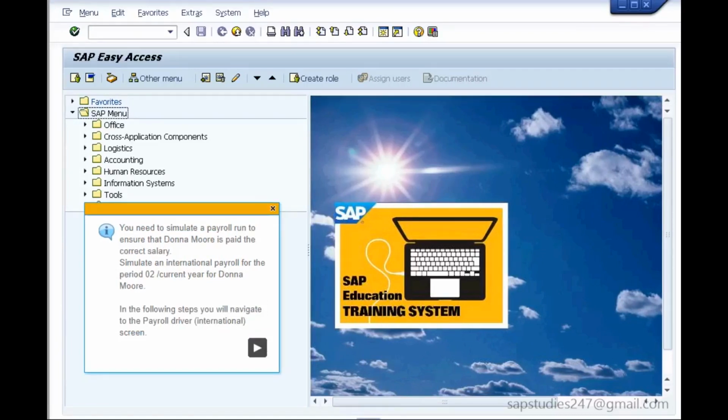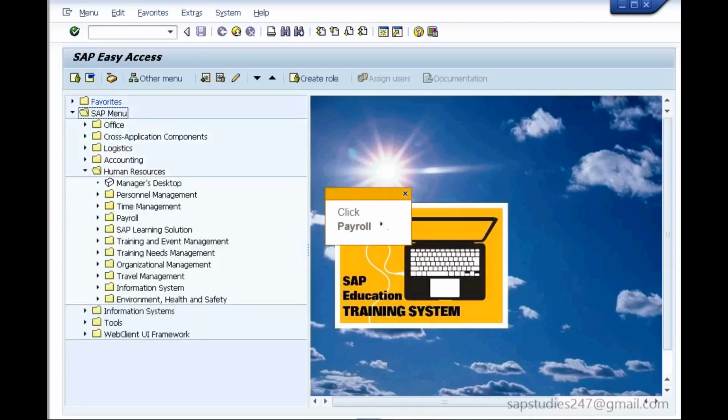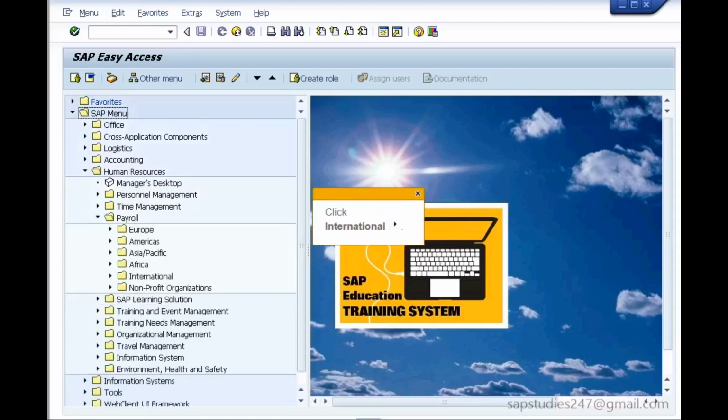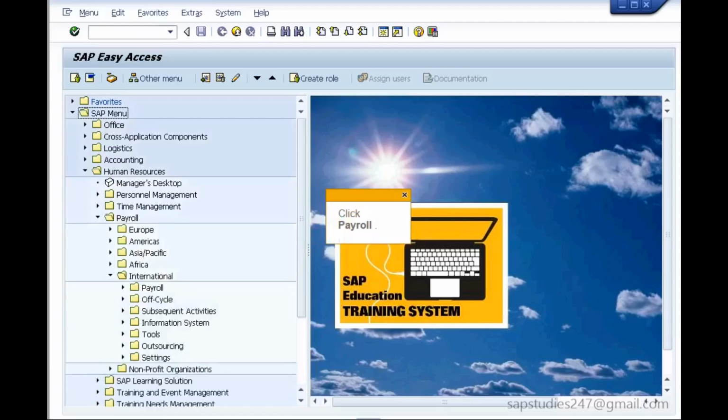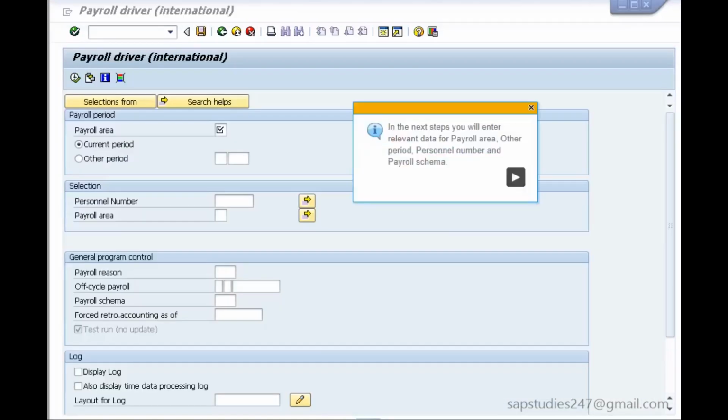Click Yes. Clicking Back takes you back to the previous page. Click SAP menu. You can also confirm your entry by clicking Ctrl plus F11.